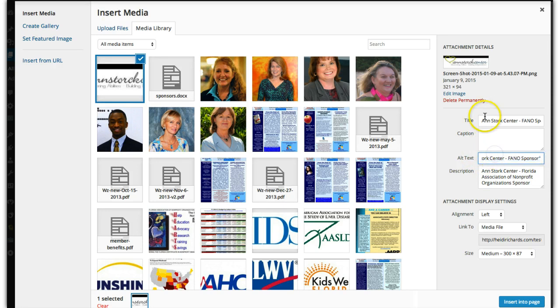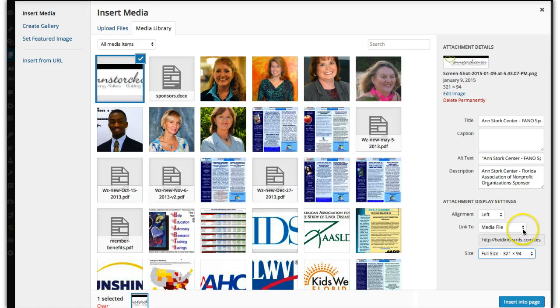And your picture should always be renamed either the title of the page that you're putting them on, or the title of an article, or whatever the picture is, and include a keyword like I put Fano sponsors. And then you're going to want to align it left. We might change that to center. And you're going to want to make the picture probably full size because these are not that big of logos. We'll look and see how it looks, and if not, we can always edit it.